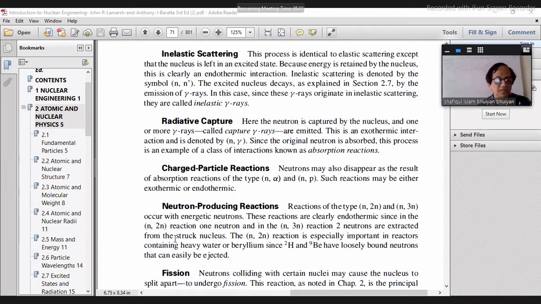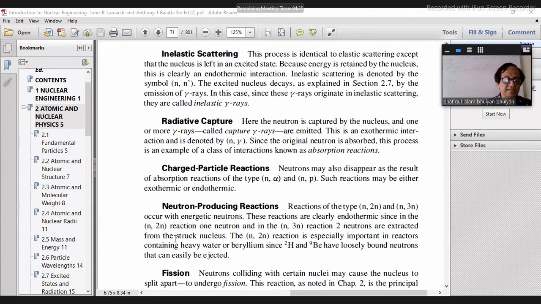In the reactions between neutrons and nuclei, there are two main groups: one is scattering, another is absorption. We have seen all these reactions. There are 6 types of reactions, and these are either scattering or absorption. Absorption is where we have N gamma. We see that this is an absorption reaction, and also N fission is an absorption reaction. We will talk a lot on this.